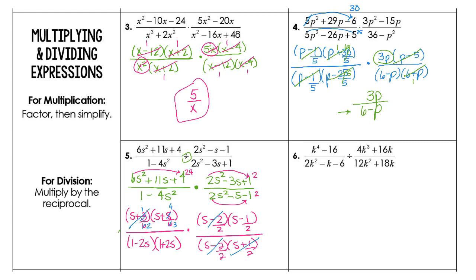There's something making me think we might be able to do a little bit more. If I move that 2 up, that's really 2s minus 1, which is the opposite of 1 minus 2s, so I can cancel those with a negative 1 left. So in the numerator we have this portion here left, and we have that negative 1. Put the negative out to the side, and we need to move that 3 up to be the coefficient. So we have 3s plus 4, and in the denominator, it looks like we had 1 plus 2s left over.